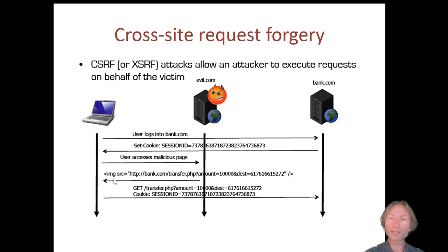That contains a link such as this one. So there's an image which has to be obtained from, oh, look at that, bank.com, the legitimate bank.com. And now it contains parameters to transfer money to the attacker's account. Now, if the browser tries to fetch that image, a GET request will be sent to bank.com to do the transfer, and the cookie is automatically attached to this request. So the session ID is legitimate. Within the legitimate session of the victim, a request on behalf of the attacker has been carried out.